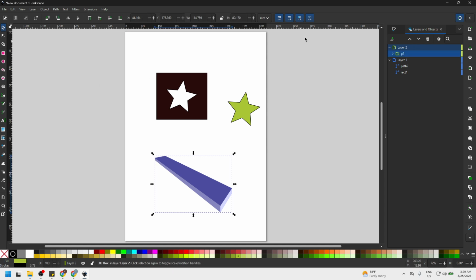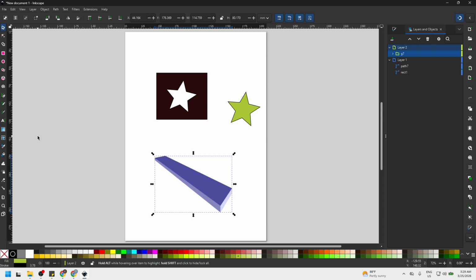The key detail here is active layer and unlocked. If something doesn't get selected, it's usually because it lives on a different layer, or that object or layer is locked. You can glance at your Layers panel to confirm which layer you're on, and check for a lock icon if selections don't react as expected. This shortcut is perfect when you want to move or resize an entire layer's contents together without affecting anything else in the document.